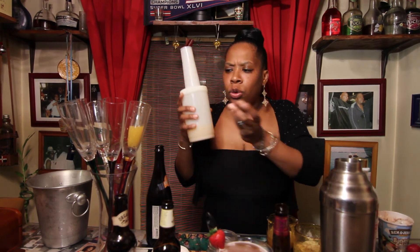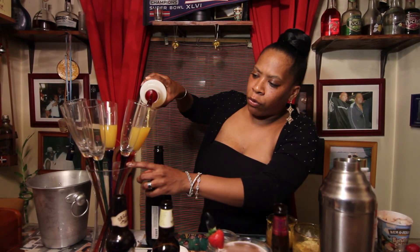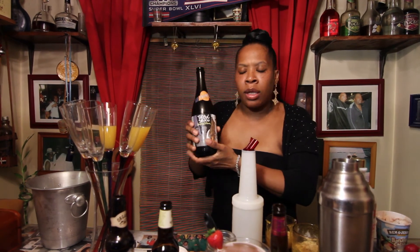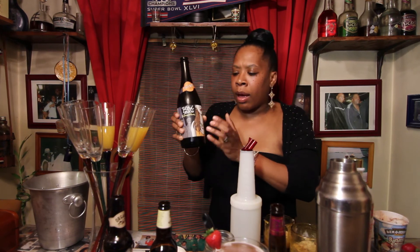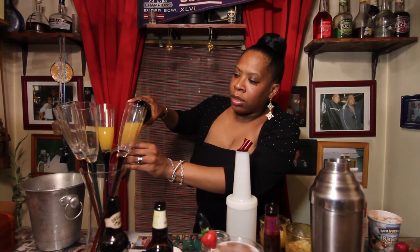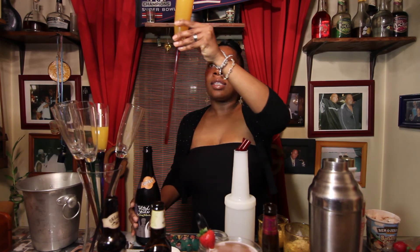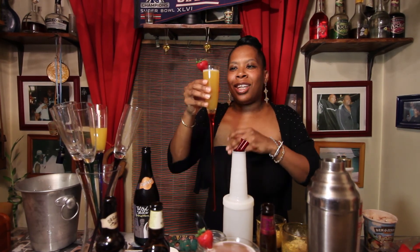All right, and last but not least, here's the beer mimosa, if you will — for your girlfriends that aren't trying to go too heavy on the beer and are kind of health conscious. You're going to take the same mixture with pineapple juice, mango juice, and peach juice and get a nice champagne glass. Fill it up halfway, because you want it to be about the juice and the fruit. And look at this nice beer — it's a pilsner, nice and light. Really good with seafood, fish, crab. Take it and pour it right on top, just like you would a mimosa. Look how pretty that is. How sexy is that? Can you imagine doing this at a football game at your house? Put a little garnish on top. Cheers! All of these drinks you can do at happyhourwithheatherb.com. Try it at home and let me know what you think.